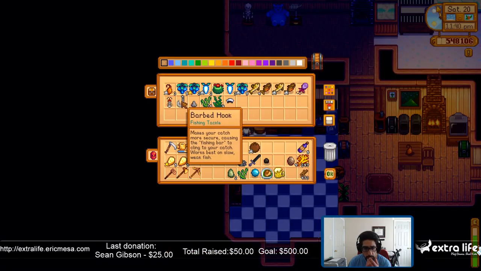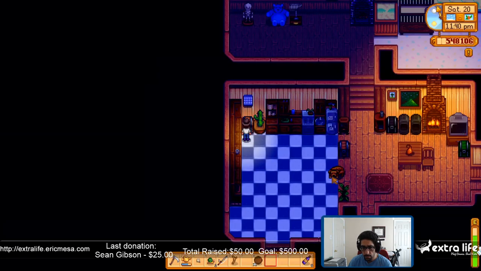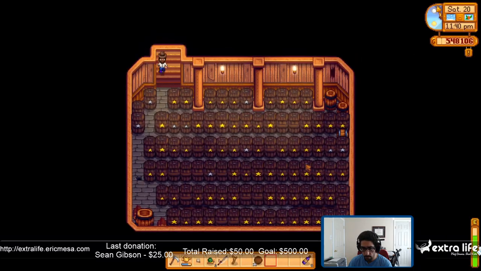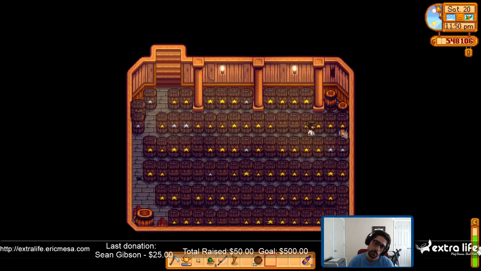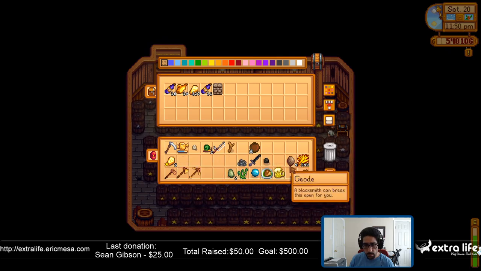Alright, this fishing bar to cling to your catch, slow weak fish, so it might not work on it. Alright, let's see what's going on here. Wine. Cheese.